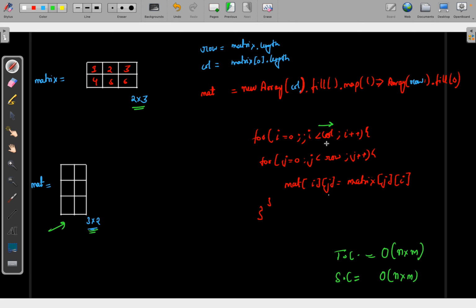Also, it's up to you. If you want to put row here then column, and then you can put j comma i here and i comma j there, that is also fine. There are different methods and implementation tricks to solve this, but this will be the pseudo code of it. You can see this is running in column. Suppose n cross m, m we have columns, n we have rows. So again the time complexity will be n cross m. Alright, this will be a basic implementation of it.